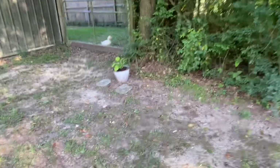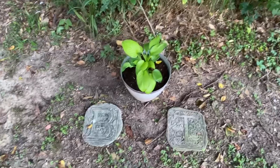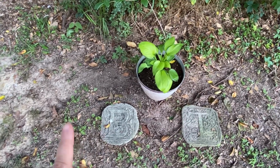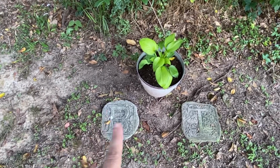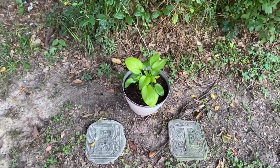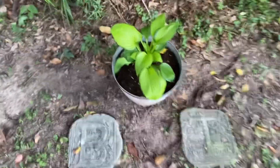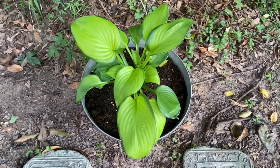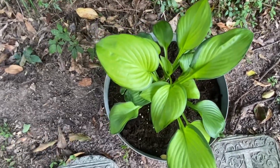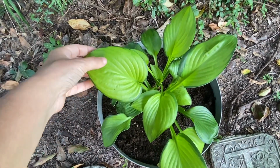Over here by the front of the barn, over by Jamie. I always try to plant something here next to two of my cats that passed away, Bo and Taylor. So I like to put something here to memorialize them every summer, just to bring some life to an area that's kind of sad, basically. But I bought this the other day while I was on vacation when I went to go get feed, and it's a hosta, another one that I really want to bring inside one day.